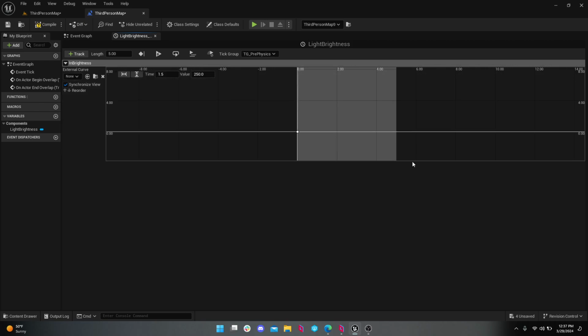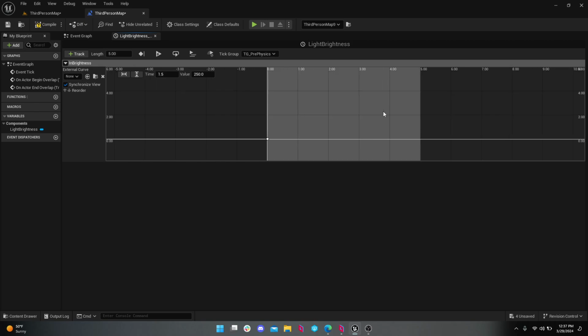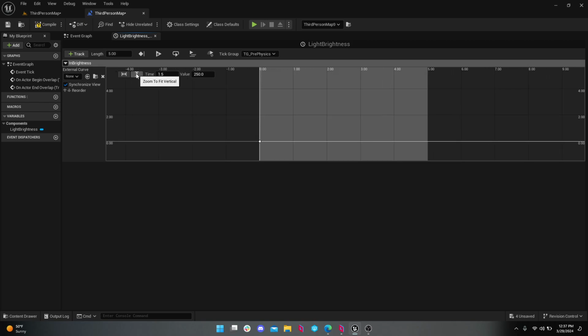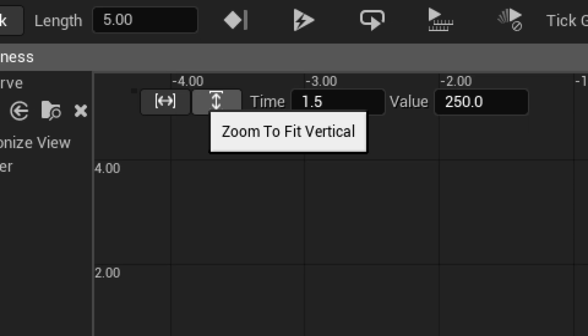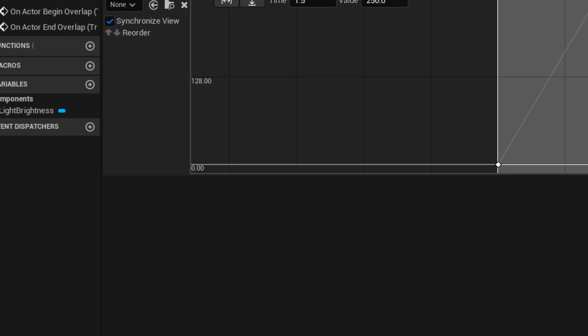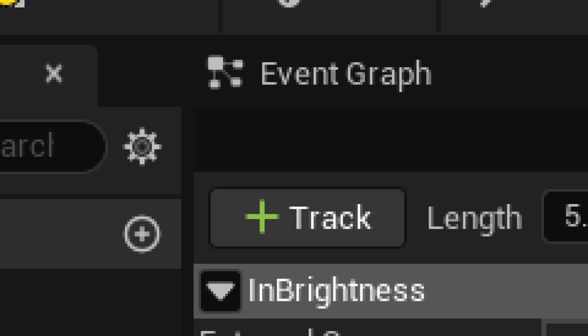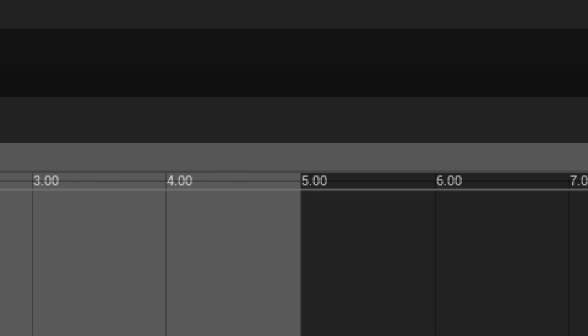So notice now that you might have to scroll really, really high to see where your other keyframe is. There are these buttons right here to the left of the time and value that you can use to fit your graph to your screen. So now it's fit there. But now my graph goes from 0 down bottom to 256 up top over the course of 0 seconds to 5 seconds.